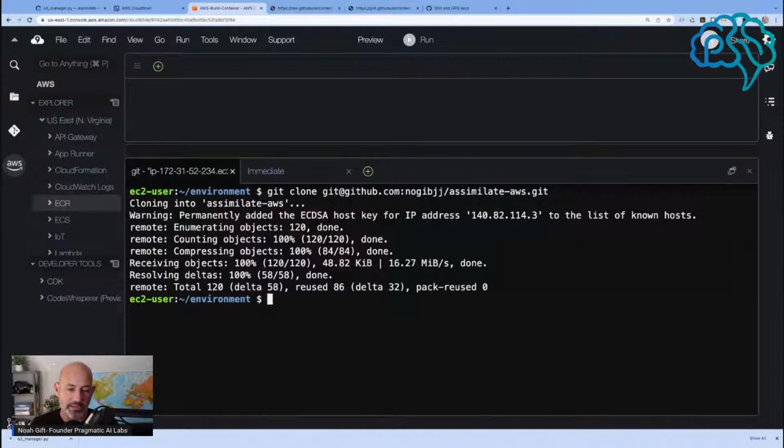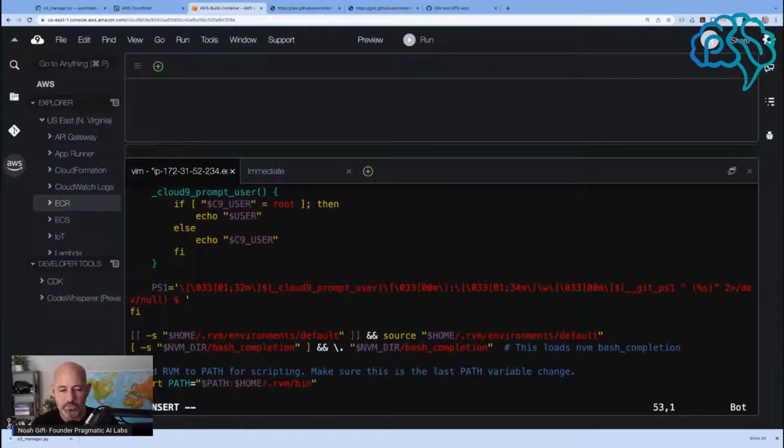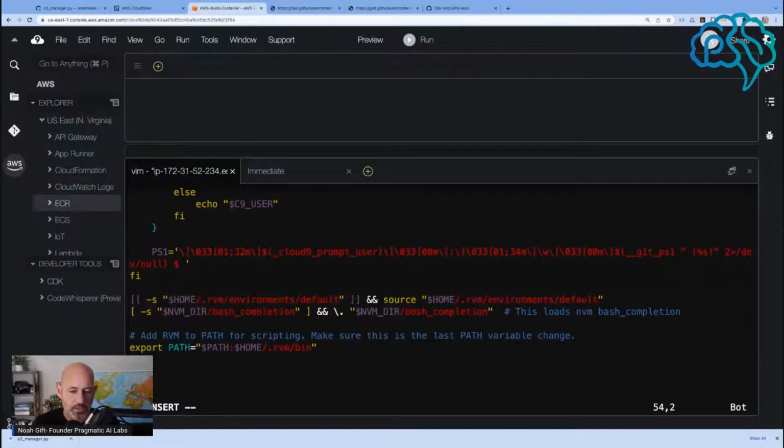And then I can do the same thing I typically do, which is I say python3 -m venv ~/.venv like that, and go ahead and create a new environment. Perfect. Now I also will want to add this to my bashrc so I can use it over and over again. So we'll go ahead and do that. And at the bottom, source the virtual environment.